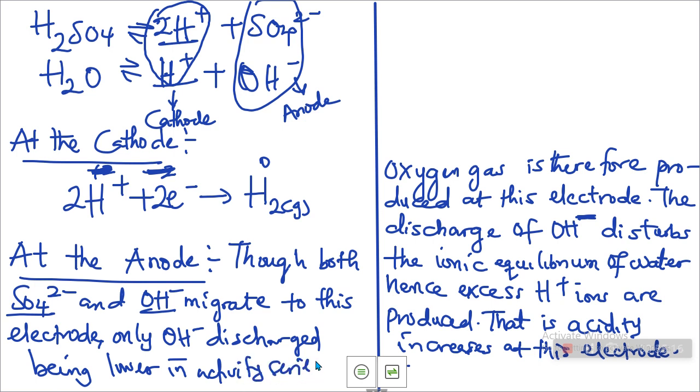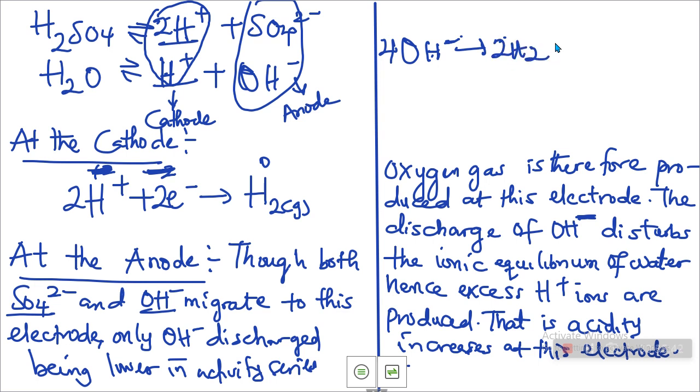Now what is the reaction? This reaction is very important. Whenever OH minus is discharging, just know it offhand. I won't tell you the logic because we would waste a lot of time. If I say I will do the logic, fine, but just know that whenever OH minus discharges, this is the formula. What is going to happen?